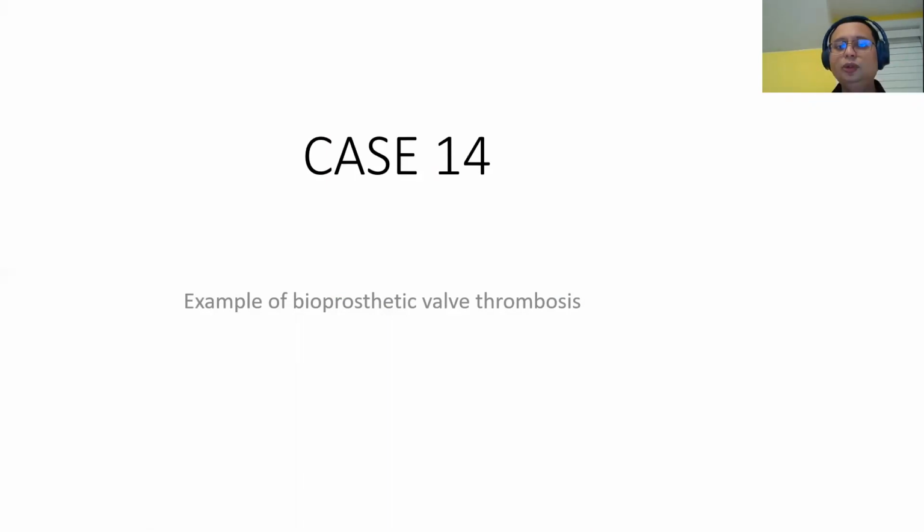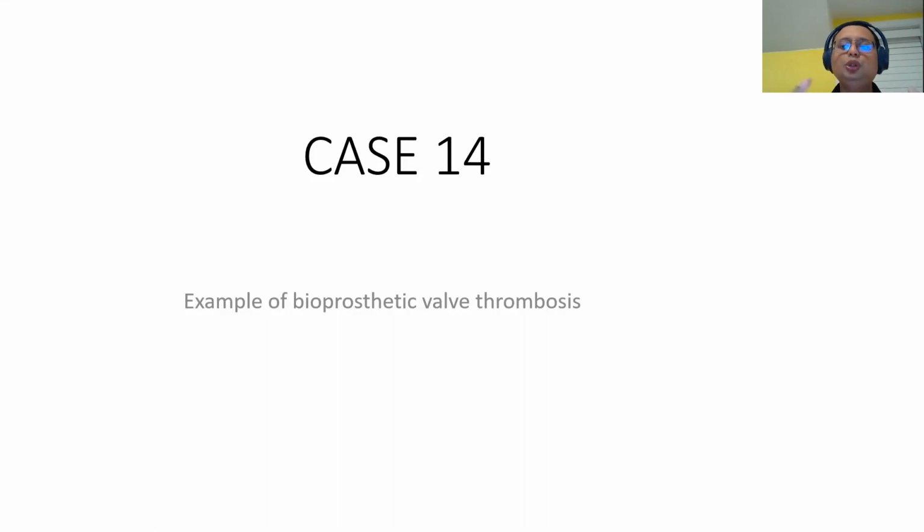Just to tell you again, whenever the gradient is more than 6 millimeter mercury, you have to explain why the gradient is more than 6 millimeter mercury. Okay, you use a combination. If you want to use the ASE guideline, the ASE guideline does not give an algorithm, so you have to combine all the parameters. What suggests obstruction are the 3 numbers that I asked you to remember: E that is more than 1.9, dimensionless index that is more than 2.2, and also pressure half time that is more than 130 milliseconds.